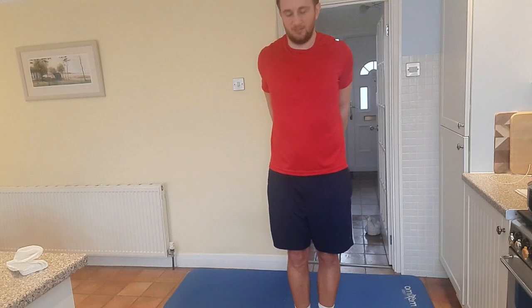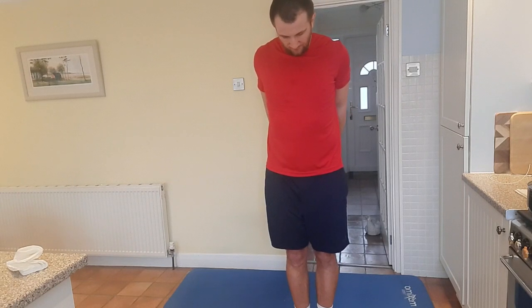Good — have a little bit of a shake off. We're going to stretch out our shoulders, as we were using during the planks, and especially when working through our core, we're using involuntarily a lot of muscles you might not think you were using. So we're going to stretch out our back — bring your hands forward, 5, 4, 3, 2, 1. Hands up in the air, 3, 2, 1. And behind your back like so — stretching out our chest: 5, 4, 3, 2, 1. That is the workout done. I hope you guys enjoyed that as much as I did — looking forward to seeing you all soon. Take care.